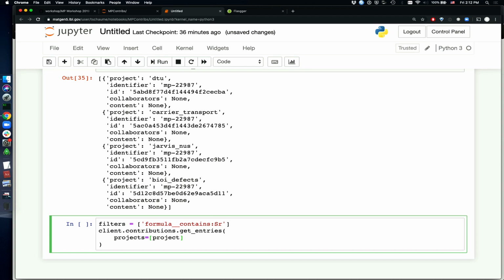But the formula key might not be in every contribution, so I might not find this, right? So with the filters, we're getting into a territory where each data set might have their specific keys in the hierarchical data, and that's what you're looking for. And you should be able to, like we did before, explore the data set and figure out what's in there.